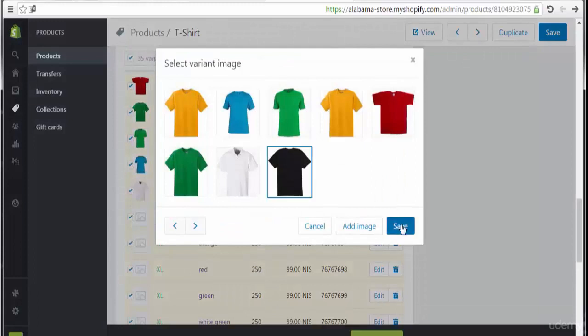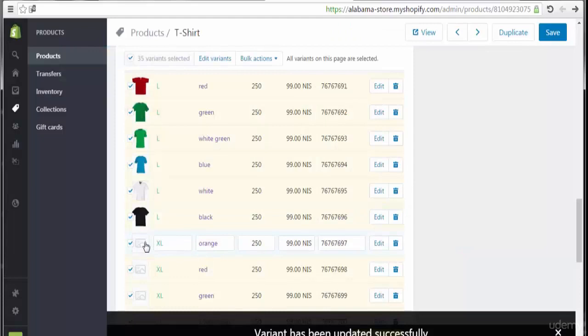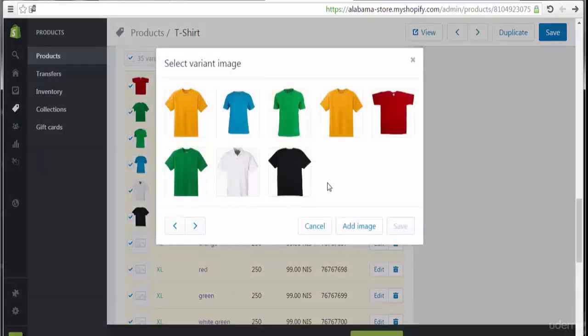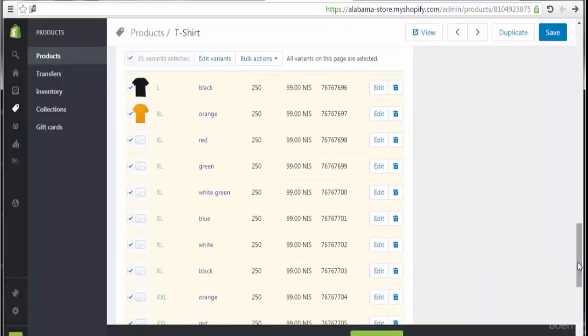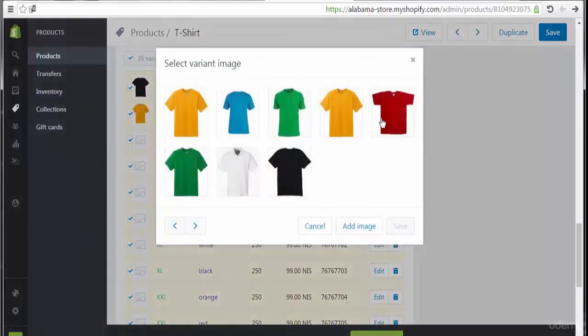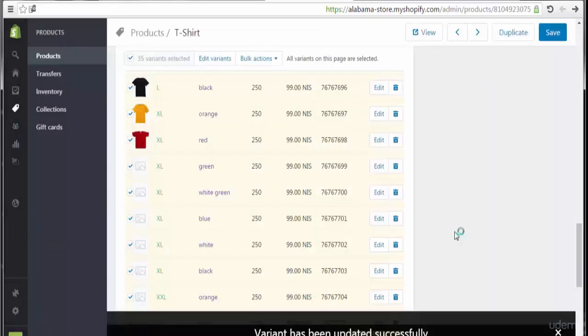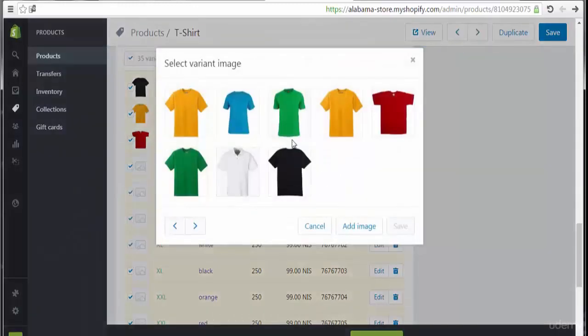Also black. Here we go. Save changes. Orange. I think so, it's orange. Okay, here we go. Save changes. Oh my god, it's a headache. There are a lot of products. It's blue, I think so. It's red or green. Okay, it's red. Here's a green. Choose green. Okay, this is the green.